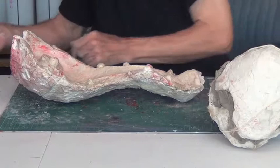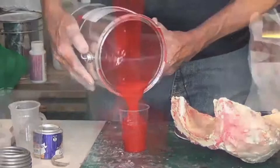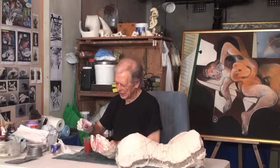Now what I do is I pour some gel coat into that. So I'll pour some of this in here. Look at that, that's rich, isn't it? Okay. You see, it's quite viscous. It runs quite easily. Now I have to add the hardener. What I've done over the years, I've got so used to working in small quantities like this that I know more or less how many drops I'll put in there. So I'll count the drops as I put them in. All right, in comparison to that. So if that's 100%.